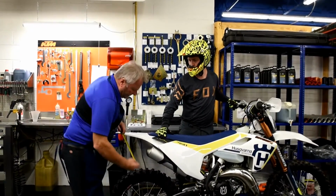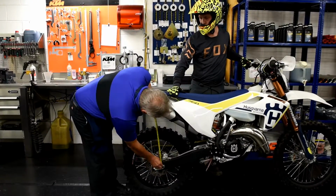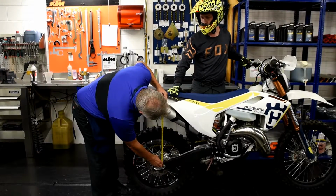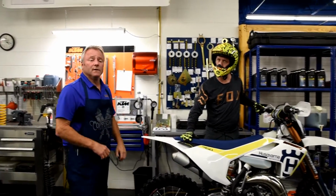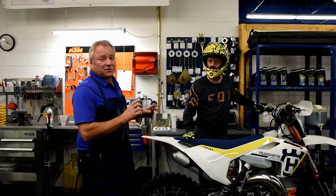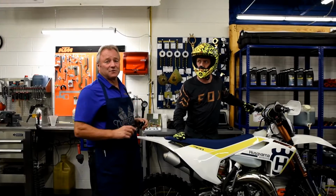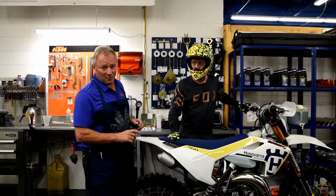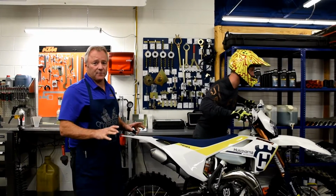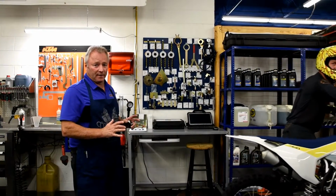We're back to the bike. The rider off, we now measure, and we have 480. We only have 20 millimeters of static sag on the back of the vehicle. We're going to send this vehicle right now into the service department and let Joe put a new spring on this vehicle so we can continue. We don't want to go any further until we have the right spring on the bike.